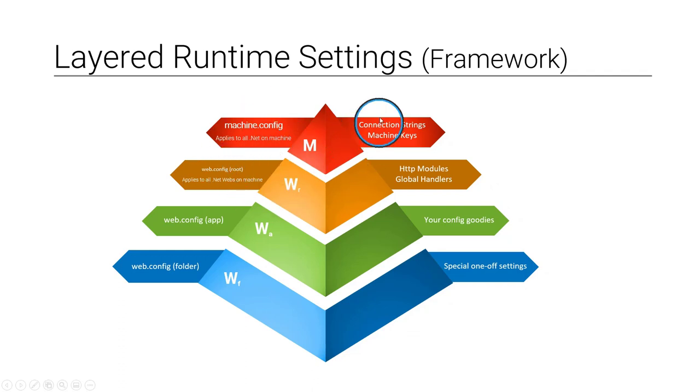Now, this is all on a per box basis. So if you have a box that hosts 15 websites, they all get that capability right now. A great way to share configuration. Web configs, we're all happy with that. And this is what's not used very often, but if you put a web config in any folder and they call configuration manager, it will pull those special ones for that folder. So if you have a Christmas promo, you say enabled or disabled, and set that flag in that folder. If that value is in there, it will do what you need to do.